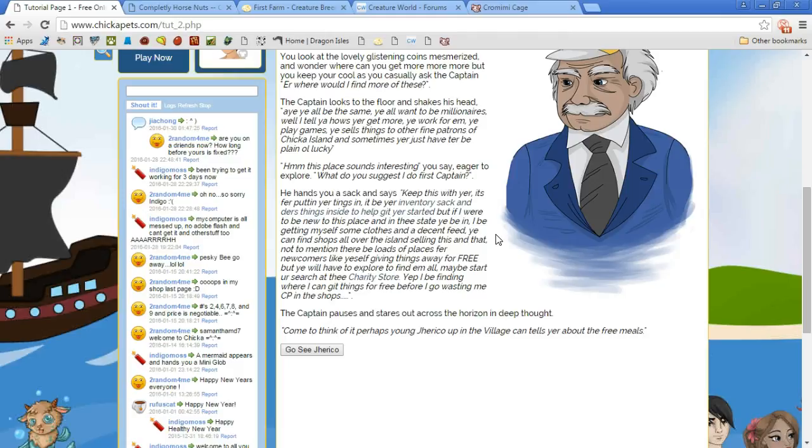Not to mention there'd be loads of places for newcomers like yourself, giving things away for free. But you will have to explore to find them all. Maybe start your search at the charity store. Yep, I'll be finding where I can get things for free before I waste me sea points in the shops.